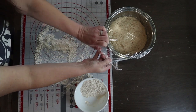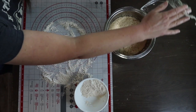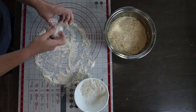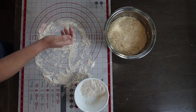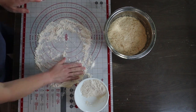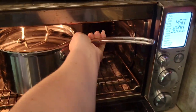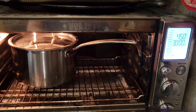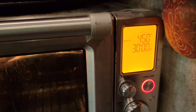And I went ahead and put my, you can make this in a Dutch oven. I don't have a Dutch oven because it doesn't quite fit in my oven. There is one Dutch oven I found fit, but it was just so heavy and awkward to use. I just use a baking saucepan, and I'll show you what that looks like. But I went ahead and preheated that to 450 degrees with my pan straight in.